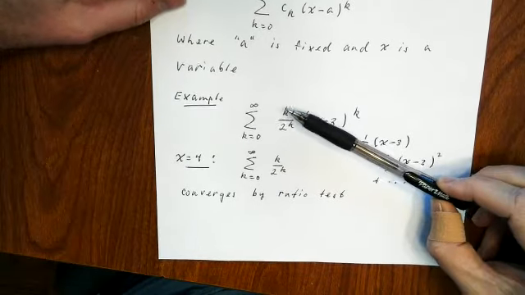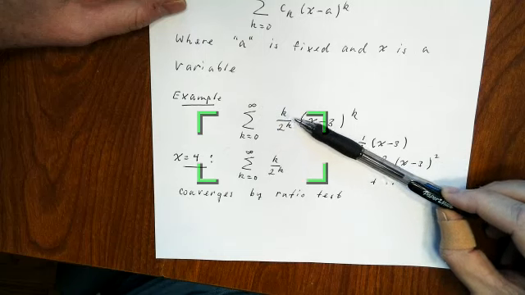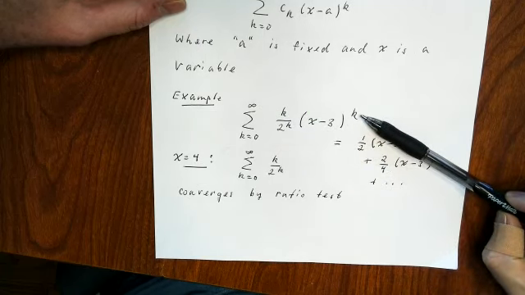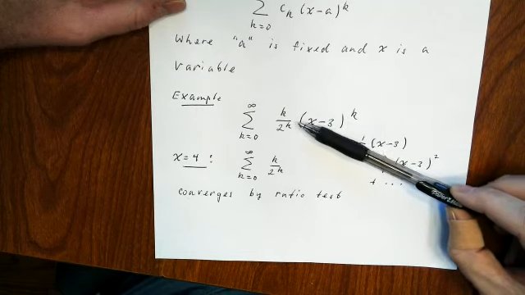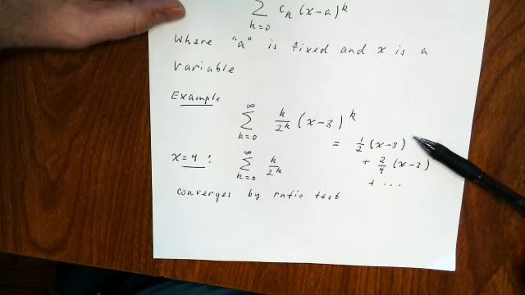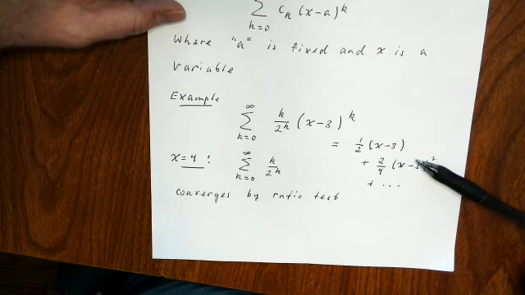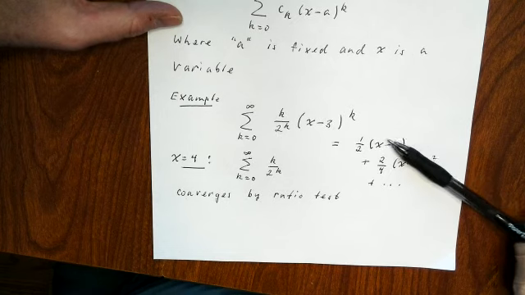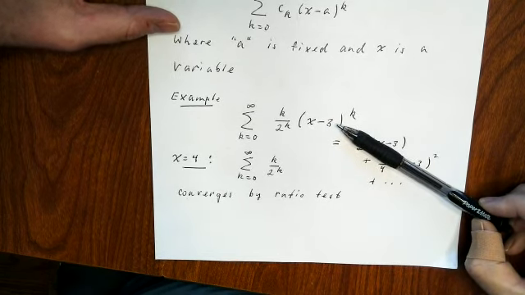During the next few minutes, we're going to be taking a look at the following example, the sum from k equals 0 to infinity, k over 2 to the k times (x minus 3) to the k power. If k is 0, of course, we get 0. If k is 1, we get 1/2 (x minus 3) to the first. If k is 2, we get 2/4 (x minus 3) squared, and so on and so forth. The goal is to determine, really, what values of x can I plug in here so that the series converges.